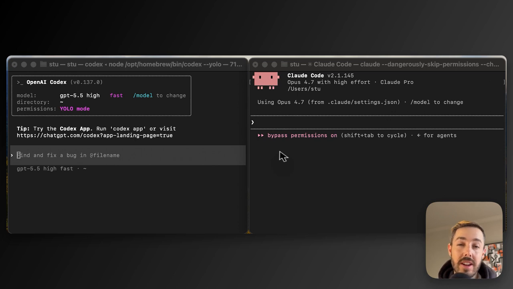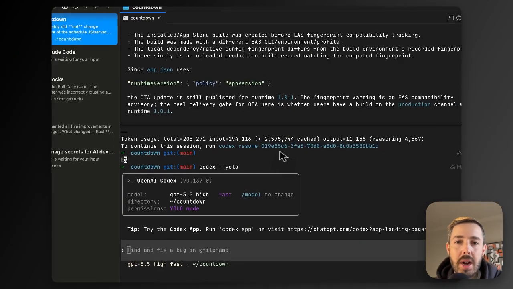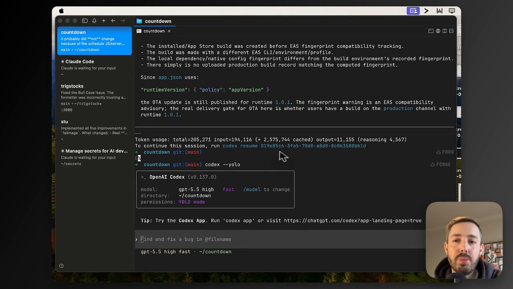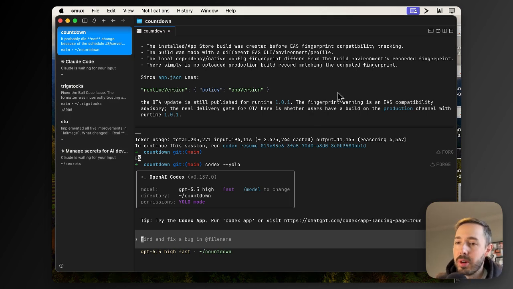It's not that hard to learn, and it's definitely worth it because it's going to increase your speed of how you work with agents, and therefore it's going to increase your output capacity. But I don't think you actually need to run multiple terminals like I just showed you in level 6, because level 7 is using something like CMux to manage all of your terminal sessions.